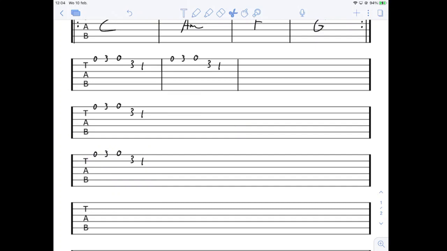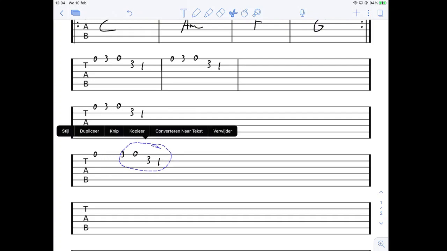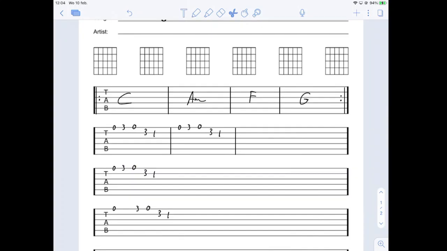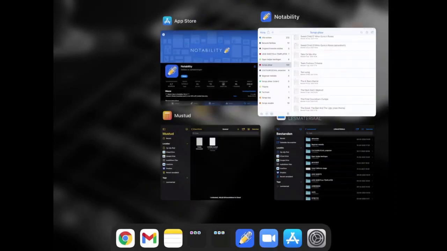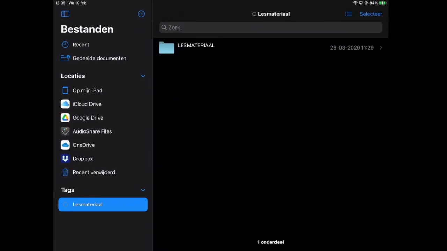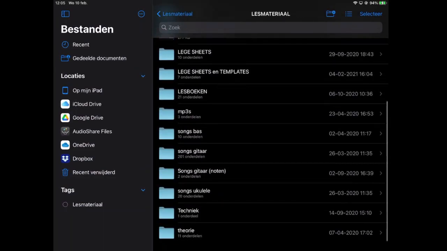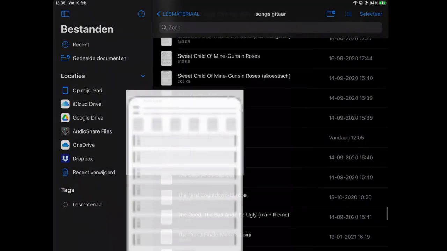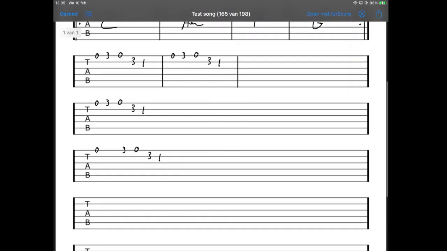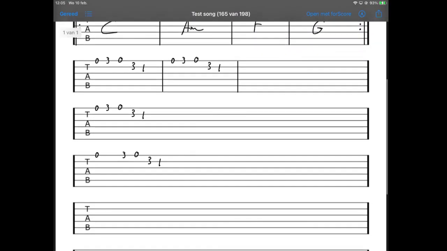And let's say, for example, that you want a bit more spacing between the first and the second note. You can just select this and drag it a bit further. Now, if I close the file, you can see on the bottom left, it would make a copy of it. And right now, if I go back into the map, Sounds Guitar, you will find all the changes I've made.